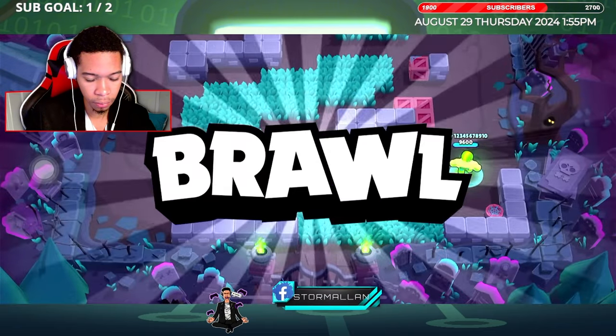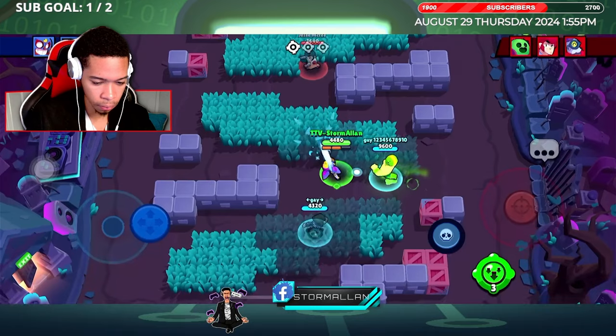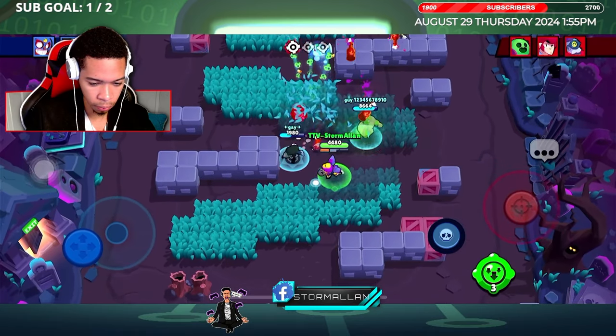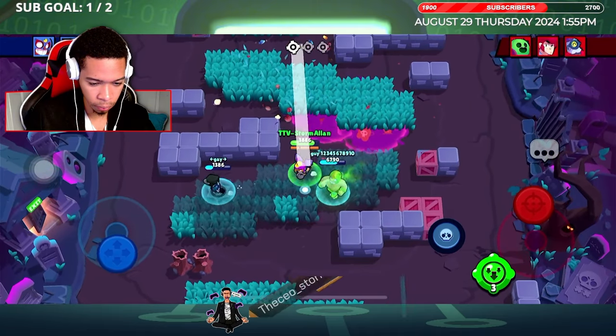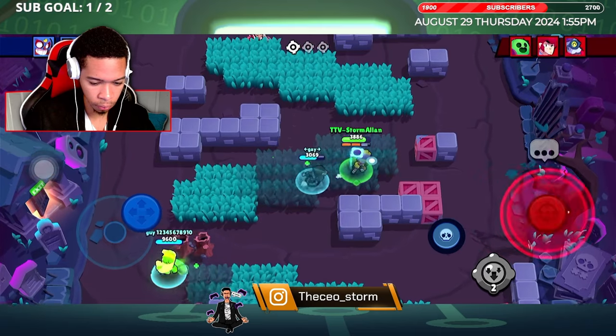Number 7, from the Scary Tale series, we got Nightmare Nanny. And if you know me, guys, I love the Nightmare skins. We also had the Nightmare Sandy, which is one of my top 3 favorite skins of all time. And now we got Nightmare Nanny.